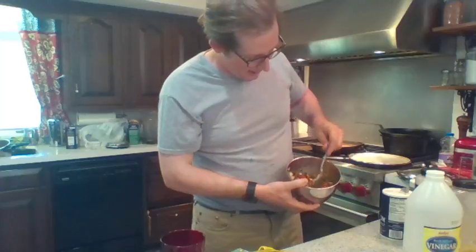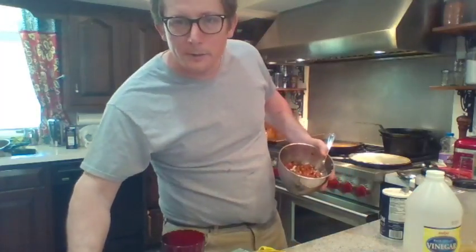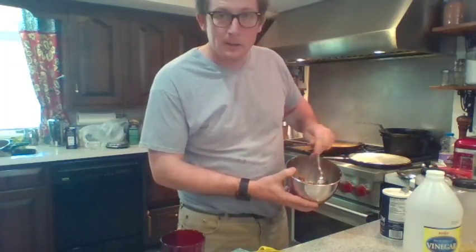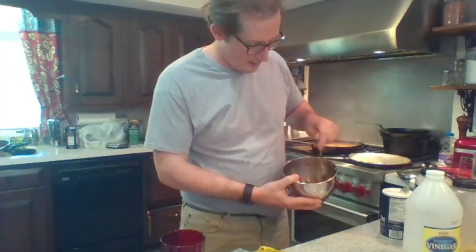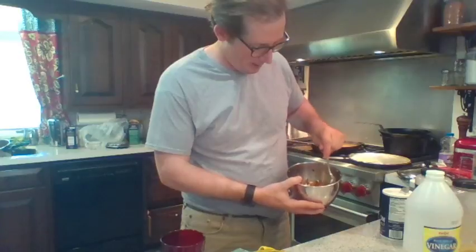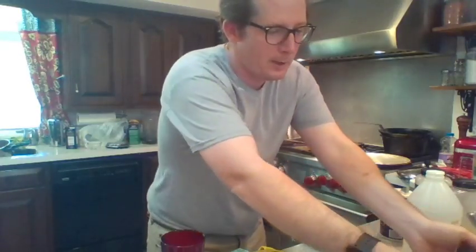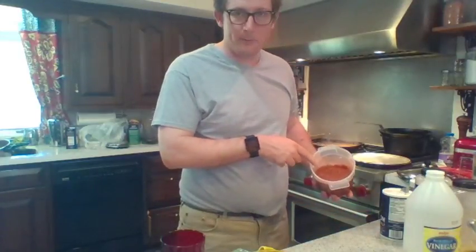Now, here's the pico de gallo that we made earlier. Let me make sure you can see this. Yeah, you can see it. So there's the pico de gallo. It's developing its own liquid here. And this is probably ready. I could put it in the fridge now. Let's check on our other salsa. This is that Garden City salsa that we showed earlier.